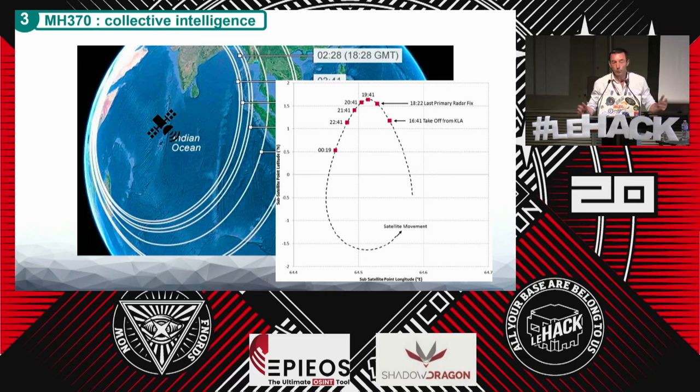First, there was an astrophysicist called Duncan Steele who said, yeah, but at that very specific ping, the satellite was in the shadow of the Earth. So it means that it was a bit colder than usual. So maybe it will reduce the speed of its answer by a few percent. Okay. But a few percent, when we are talking about hundreds of kilometers away. And secondly, okay, it's a geostationary satellite, it doesn't move, but you have micro oscillations. So they had to integrate those micro oscillations, and they added another way of being more specific.